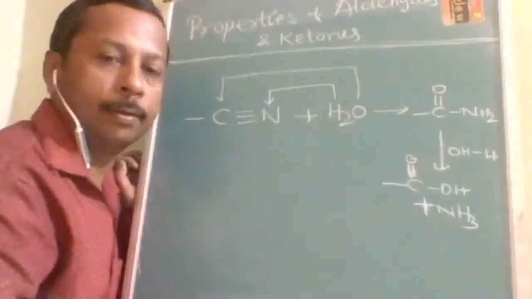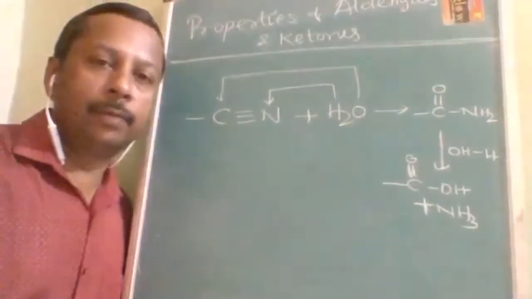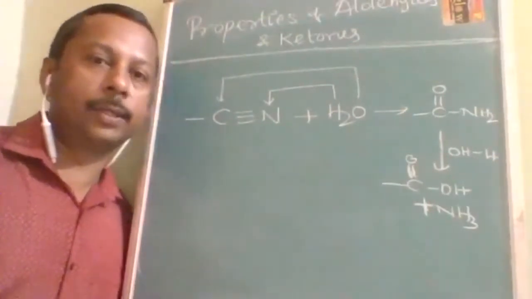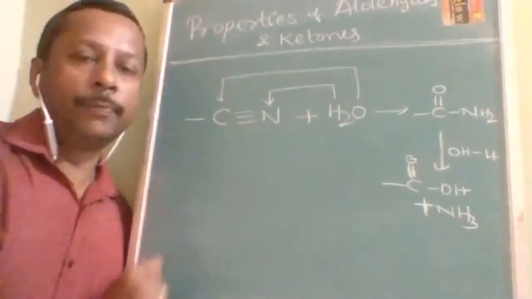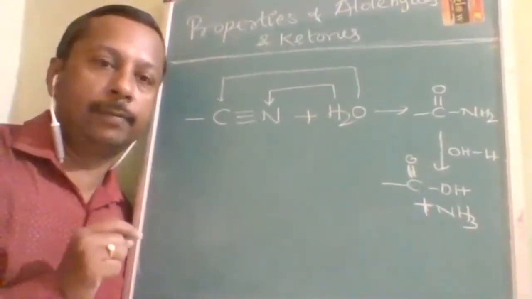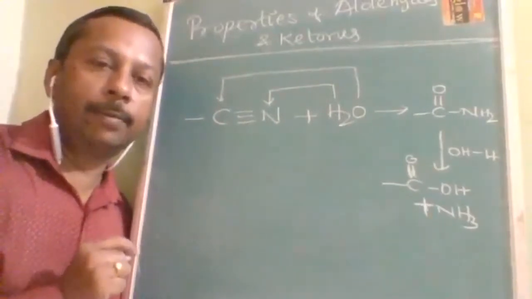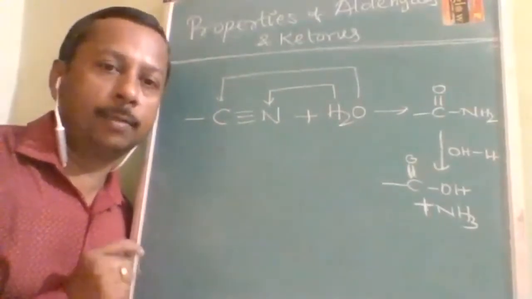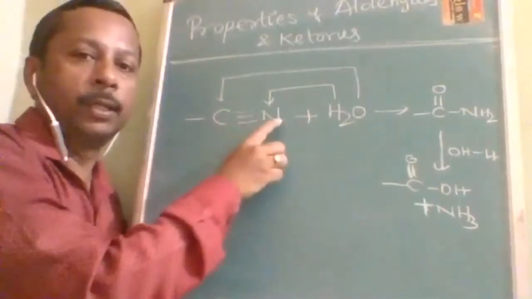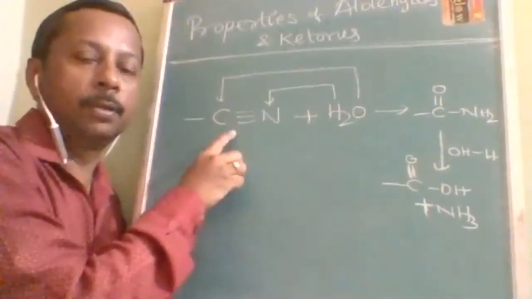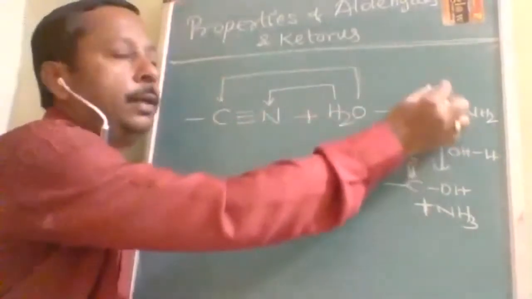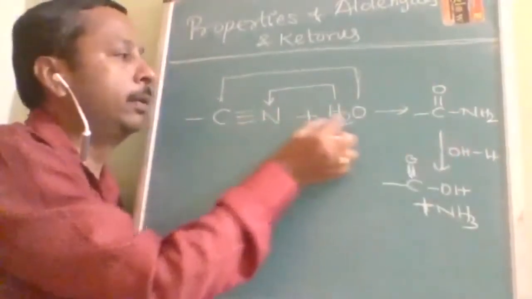Now, I told you I will be explaining the difference between partial hydrolysis and complete hydrolysis. This is the cyanide group. In the cyanide group there is only one sigma bond and two pi bonds. Pi bonds are very, very dangerous, so everybody tries to replace them with the strong sigma bond. So two bonds must be broken. Once two bonds are broken, this nitrogen requires 2, this carbon also requires 2. So this oxygen will go and be available as C double bond O, and this nitrogen will get NH2.